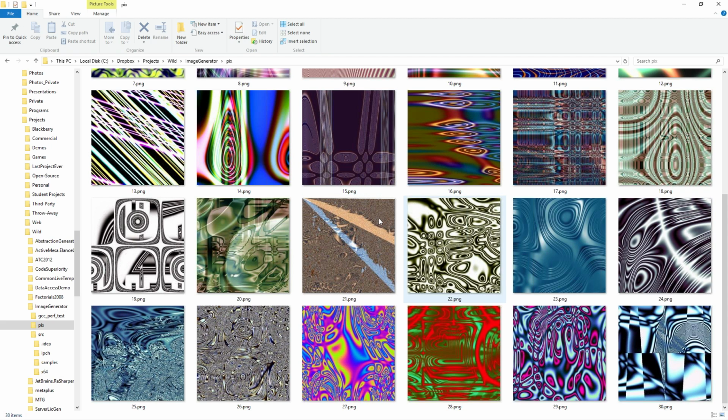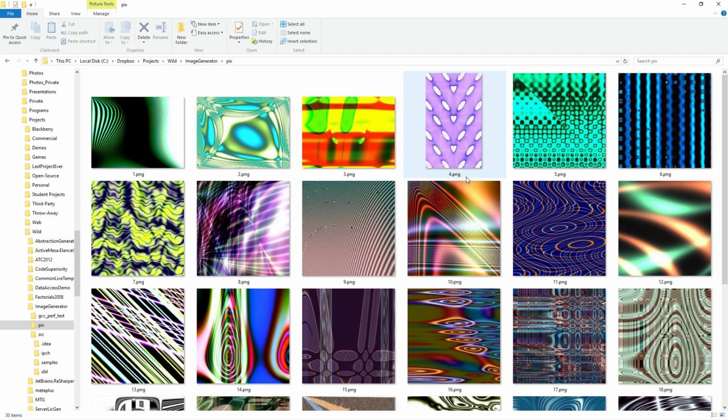So I don't even have the seeds here to regenerate these images, but as you can see, these are some nice images. If you want to do abstract packaging, if you want to design a bag, but you don't really want a photograph on it, you just want something that looks kind of weird and funky, and you don't want to pay anyone royalties for it, then these are some of the images that you could use.